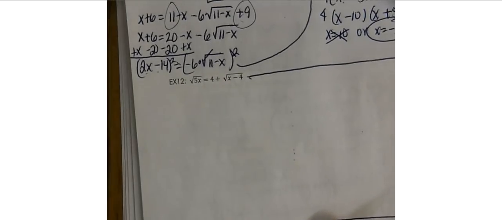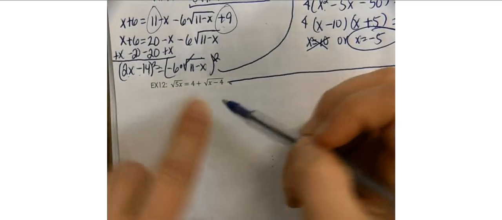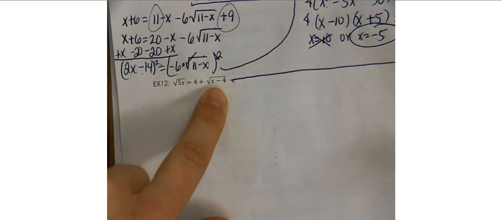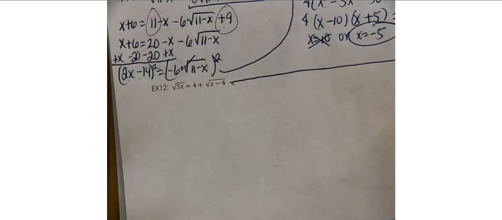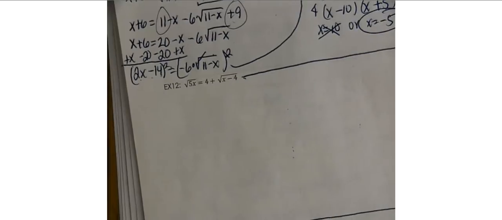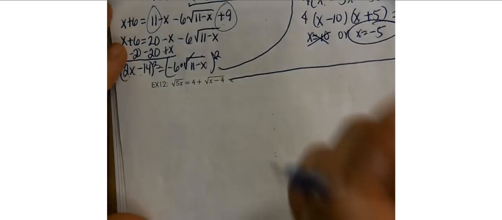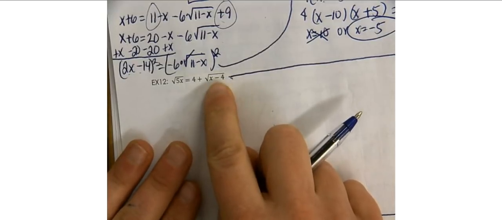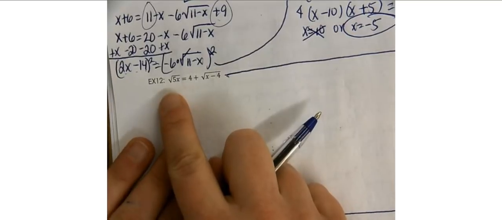Now with problem number 12, we have a root that's alone on one side. But I'm going to be very honest with you. It would probably be easier to have the x minus 4 being alone on one side instead of the square root of 5x being alone on one side, just based on the numbers. If you don't see that, then that's fine. You can certainly solve it the way that it's written. But in terms of a strategy, if you see a term that has a plus or minus under the root, get that part alone instead of the other part that has no plus or minus underneath.